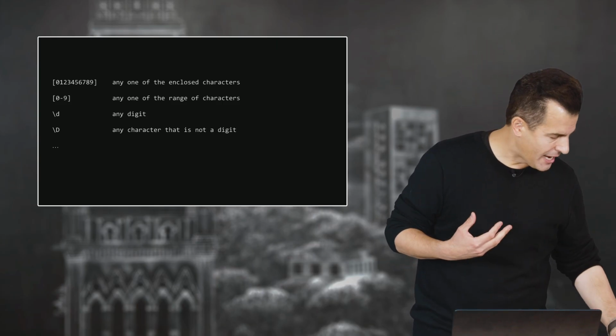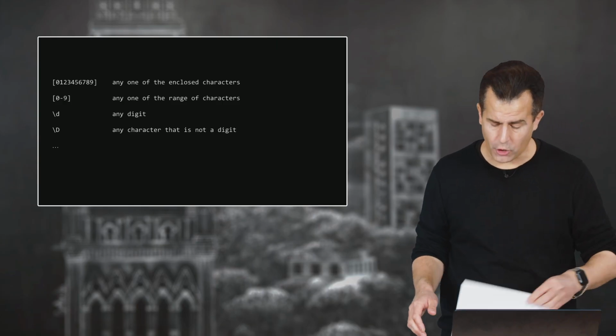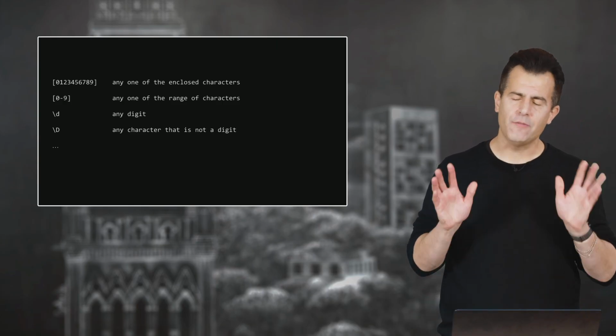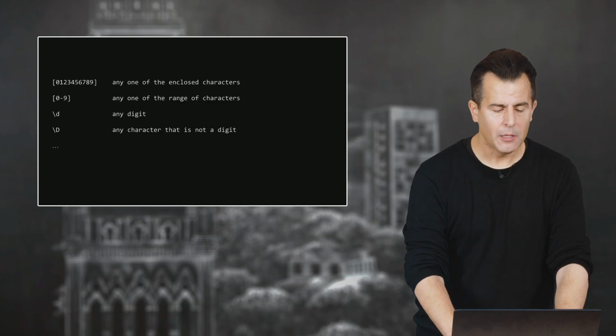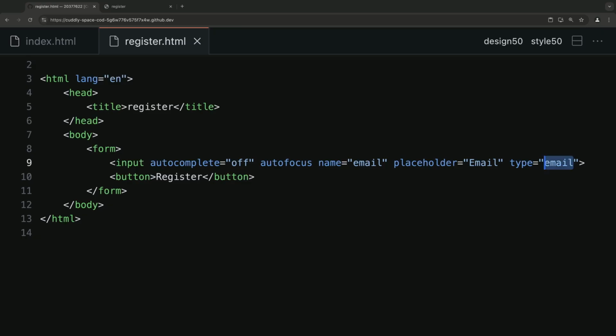So this is all to say that I could come up with my own pattern for an email address, even though it's not going to be as good as the browser's own. Let me go back to VS Code here. Instead of saying type equals email, let me go back to type equals text. Or heck, I can go to the default and get rid of this altogether. But I'm going to use one other attribute we haven't yet seen, which is literally pattern equals quote unquote. Inside of this pattern's value, I can use a regular expression, a pattern that represents what kinds of values I want to accept. Now, I'm going to keep this simple and therefore not very good.